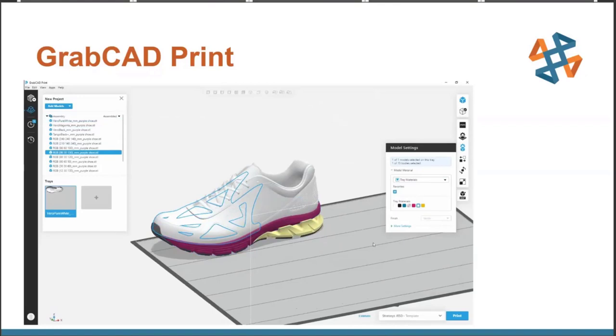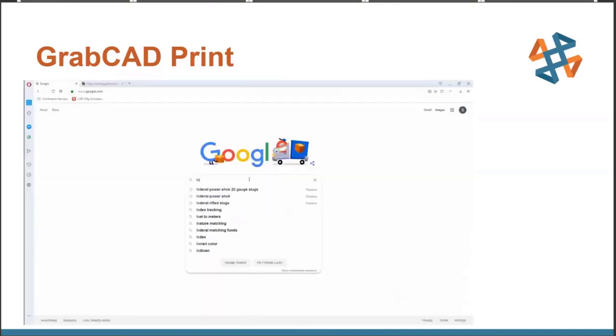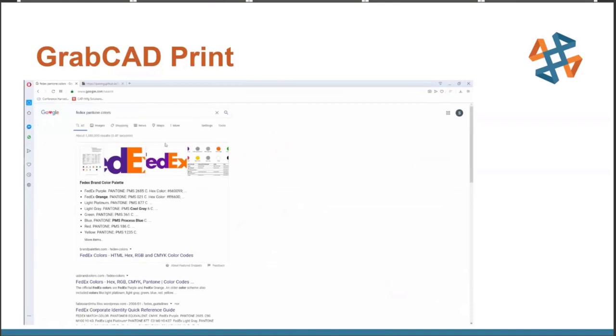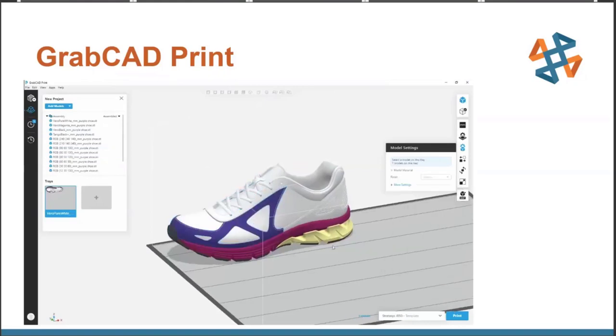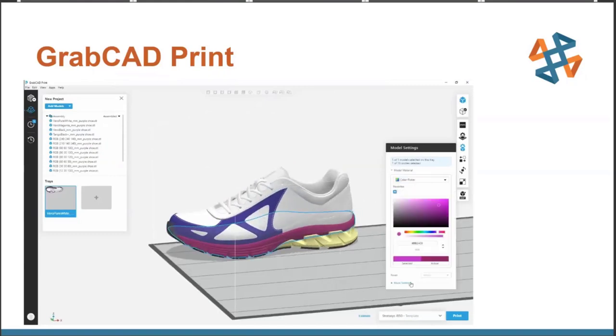Let's say you're working on this project for someone like FedEx, and they say they want some new sneakers but need you to use their correct Pantone colors. I'm going to jump on Google to look for some FedEx Pantone colors — Google tells me right away what those are. The purple is actually PMS 2685C. Because our software and hardware is Pantone validated, we simply have a Pantone search tool where I can search for that value, and we assign it — now we know that particular color will be correct.